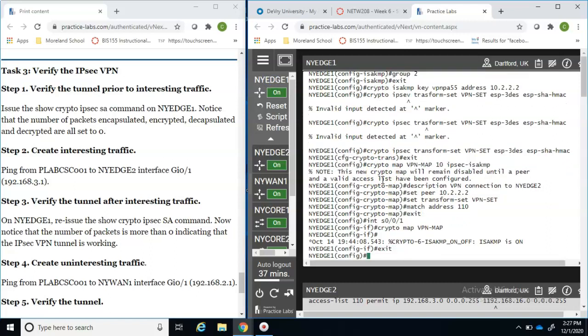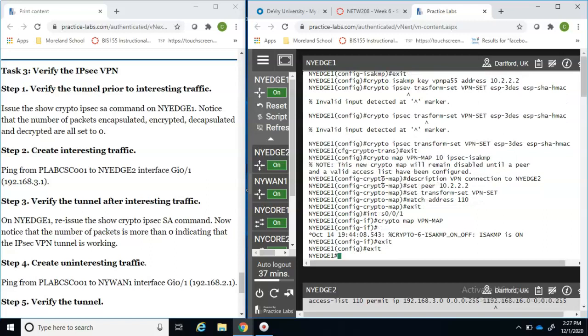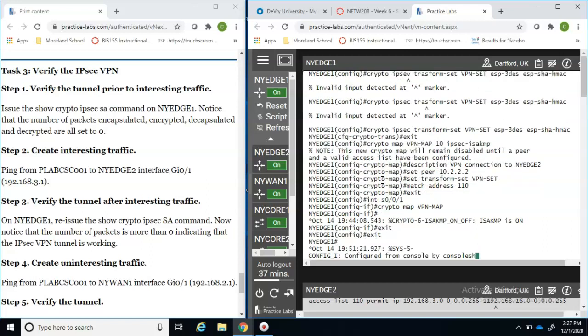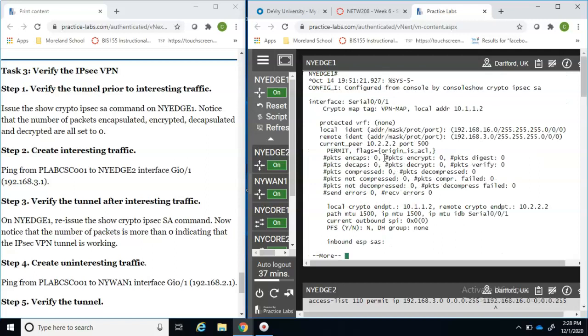And if I'm doing a show, I've got to come here, and they said do a show crypto ipsec sa. Notice that the number of packets encapsulated, encrypted, and decapsulated and decrypted are all set to 0. Okay, so all of these are zeros.